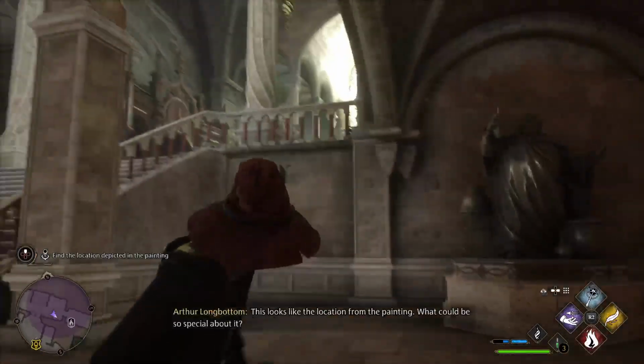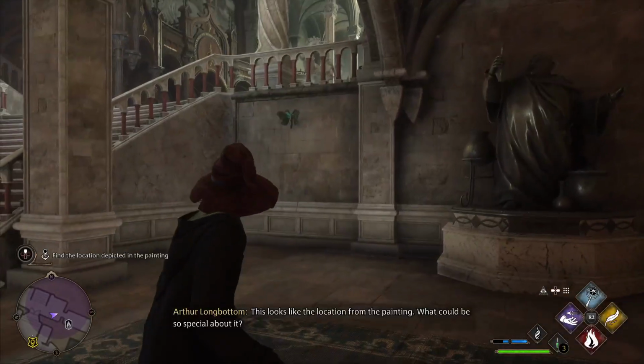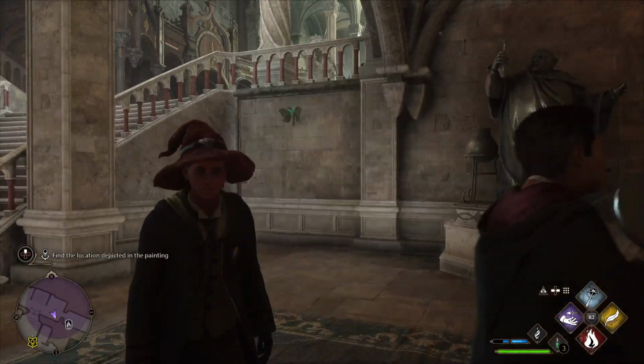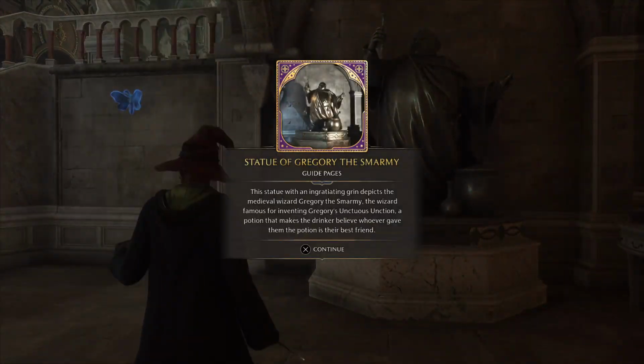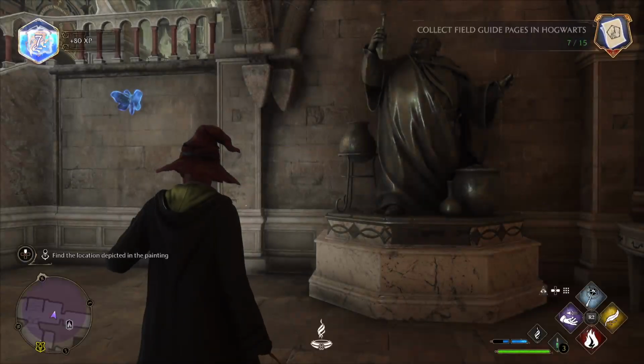Oh, look at that! Looks like the location from the painting. Now, if you notice the butterfly, first of all, hell yeah, let's get that. The statue depicts the medieval wizard Gregory the Smarmy, who was famous for inventing Gregory's unctuous unction, a potion that makes the drinker believe whoever gave them the potion is their best friend.